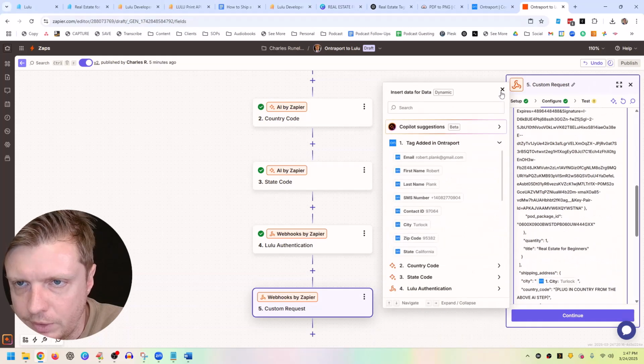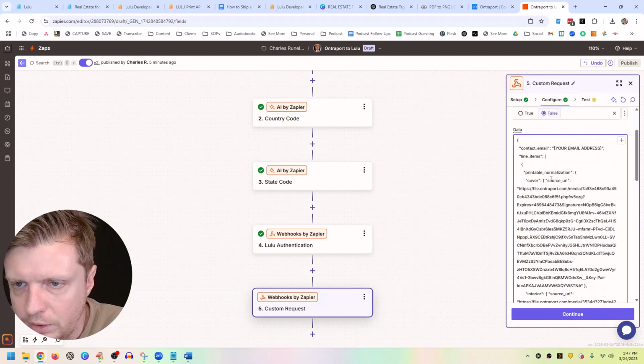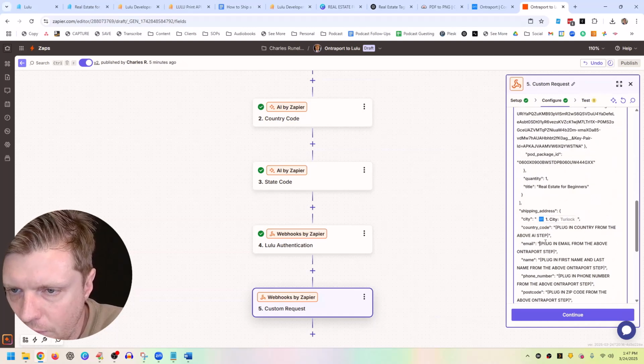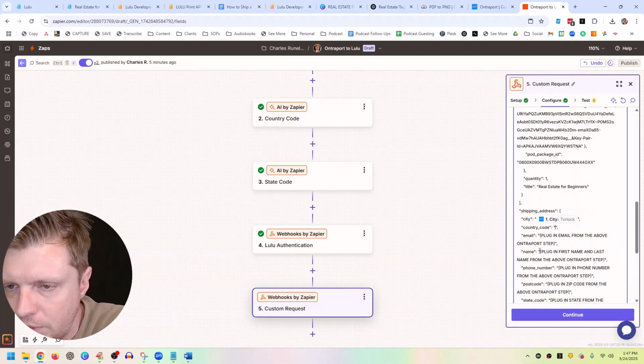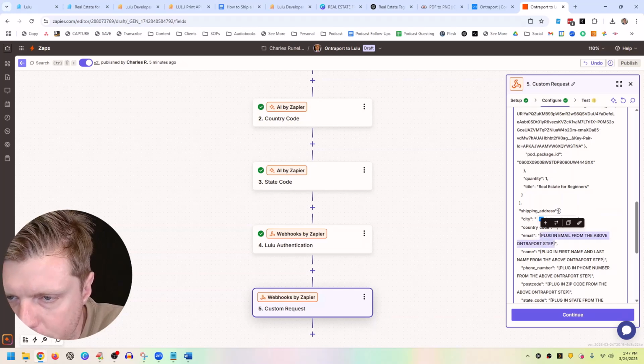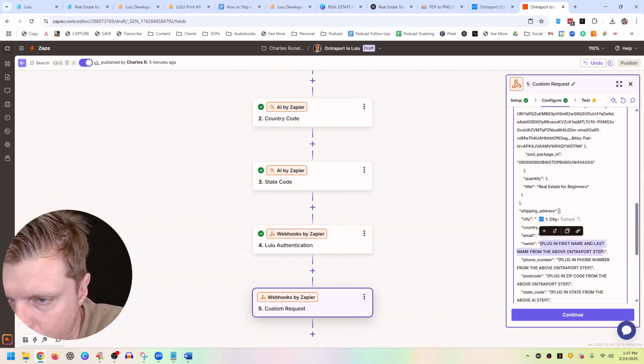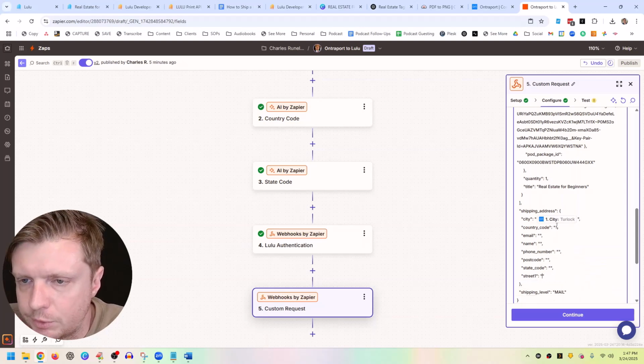Okay. Next, for country code, we have to be careful. I put these placeholders here so you don't miss any, but I'll take all the placeholders out. And okay, so there's the placeholders.